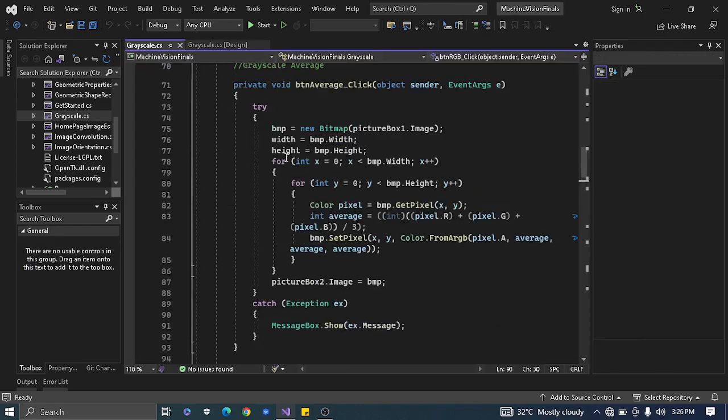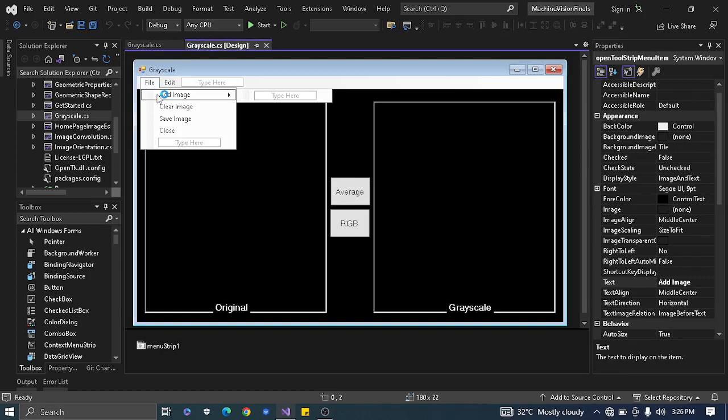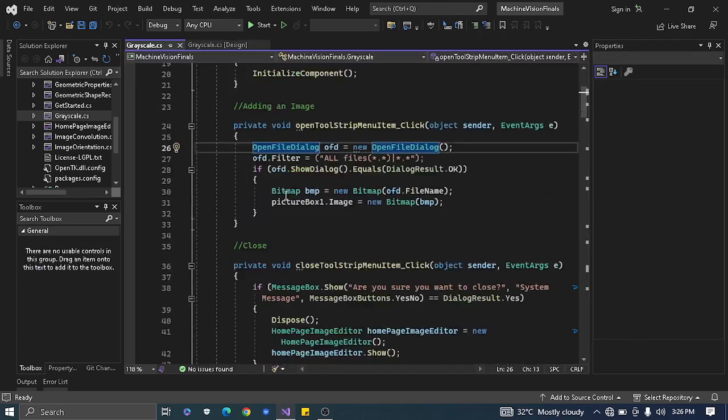In adding an image, this is the code. So open file dialog, then the new open file dialog. The open file dialog is a built-in function of the C# command.